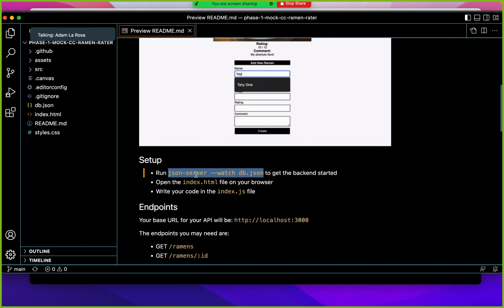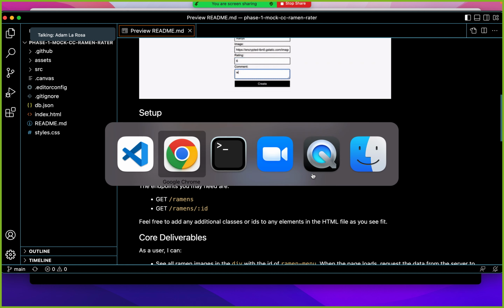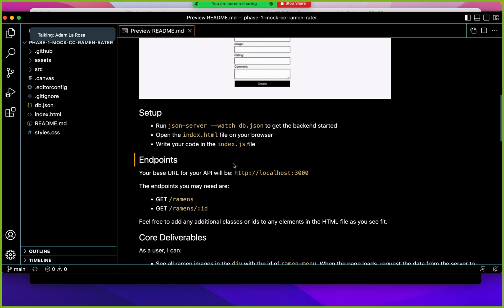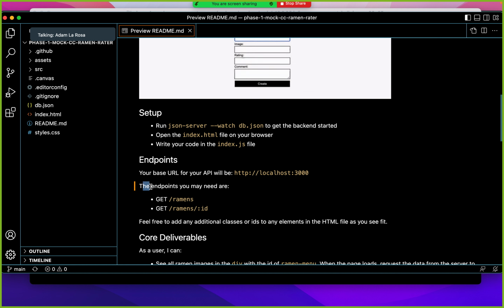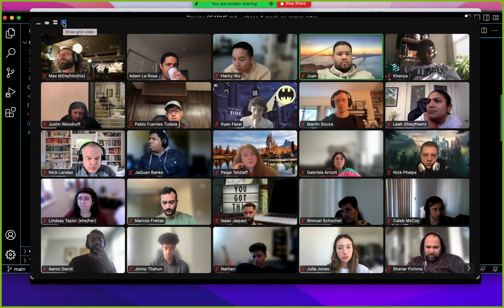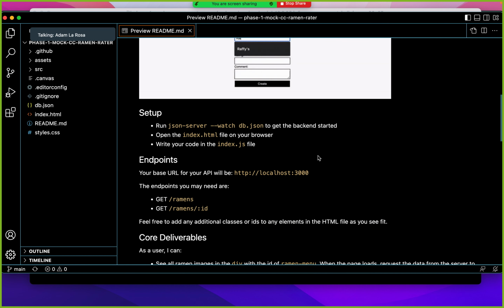Going back to the README, it's giving us some endpoints. Don't confuse the base URL with the URL for the resource. Going back to the README, this is just the base URL, and the base URL has an endpoint of this, or an endpoint of that. Questions there? With an endpoint, a resource, whatever? All right, we're keeping this thing grooving.